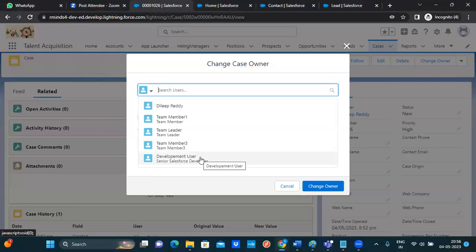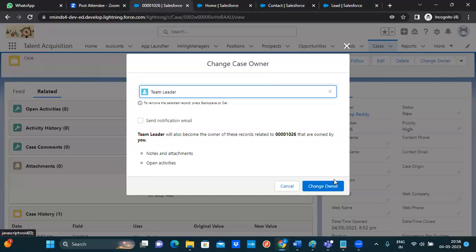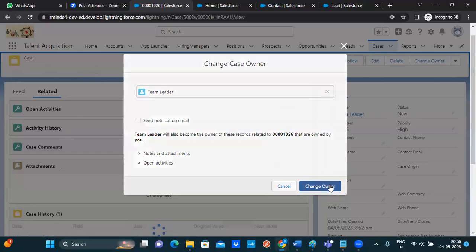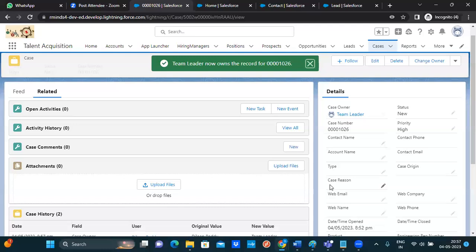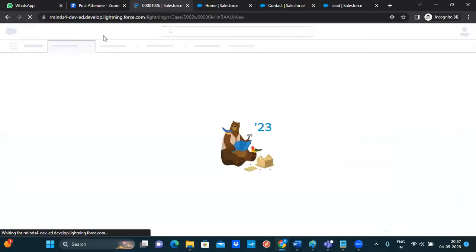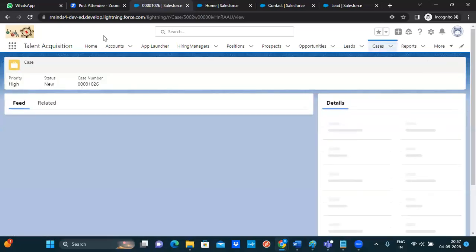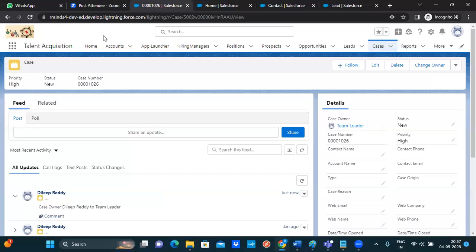Where is this? Team leader has all the permissions, let's say. Yes. Created, updated.